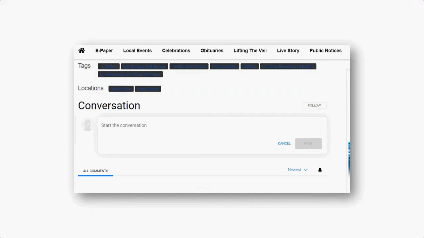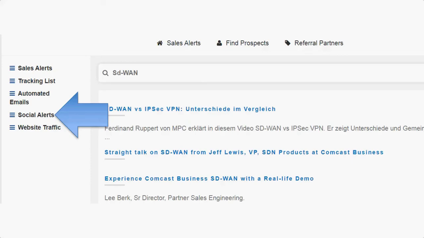Now, we have put together a really easy tool for you. If you go to your Ensable portal, portal.ensable.com, there's a section under social alerts. Some of you may have seen this but didn't necessarily know what this is for. But what this does is it helps you find the discussions related to any given topic. So if you do a simple search for SD-WAN, it'll automatically pull up discussions that your interns or yourself can engage in. So you just click on any of the blue links. It'll take you directly to the page. And if you scroll down to any of those pages at the bottom, you'll be able to see the discussions that are happening.